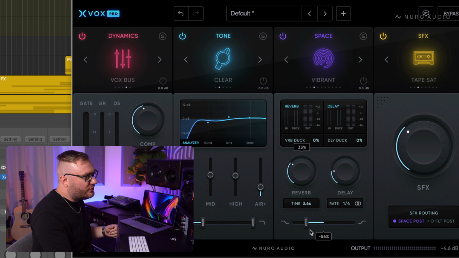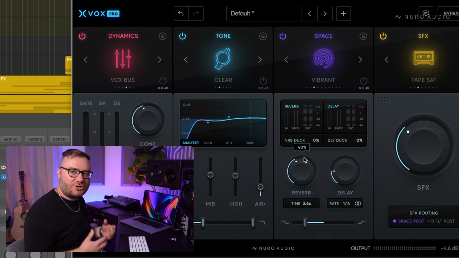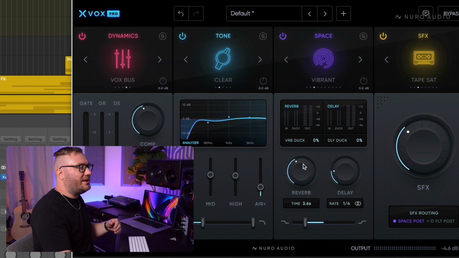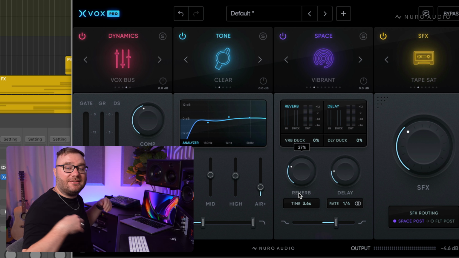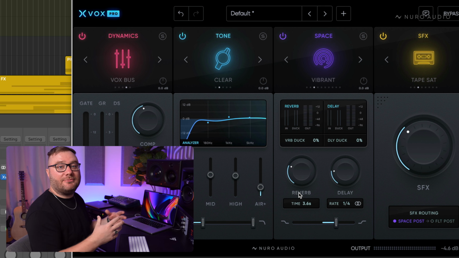Now you'll notice when you use a darker reverb, you tend to want to push up the amount of reverb a little bit more. But in a mix that already has a lot going on, sometimes that can make it muddy. If you've got a busier mix, try using a brighter reverb because you won't have to push it up as much to get the sense of the reverb, but it won't be taking up as much space in the lows.